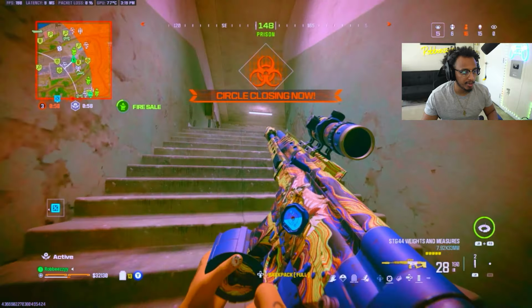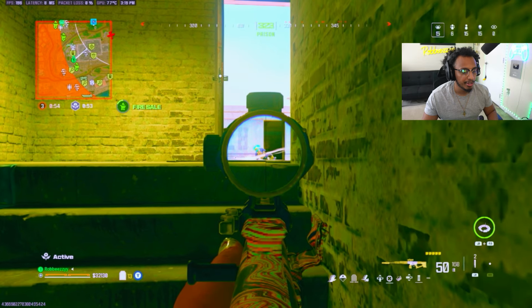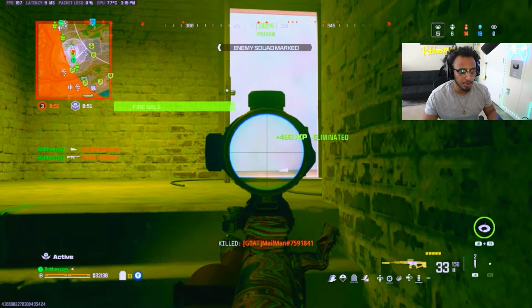You have to move quickly. You have to move as quick as possible because they're going to get their teammates back up. I'm going to chow as quick as possible. I want to use him as bait. They're going to smoke him, so I'm just going to keep shooting.